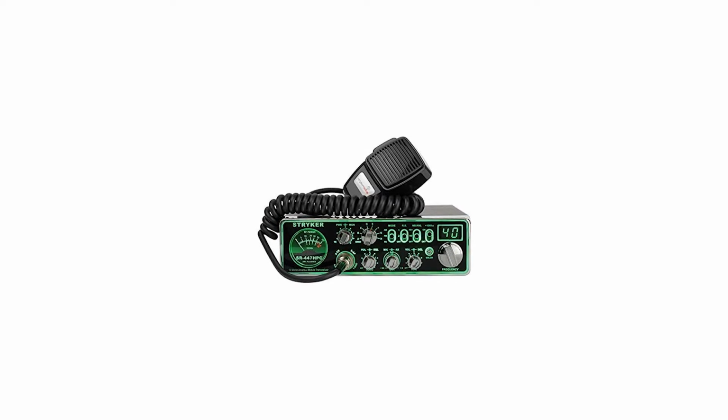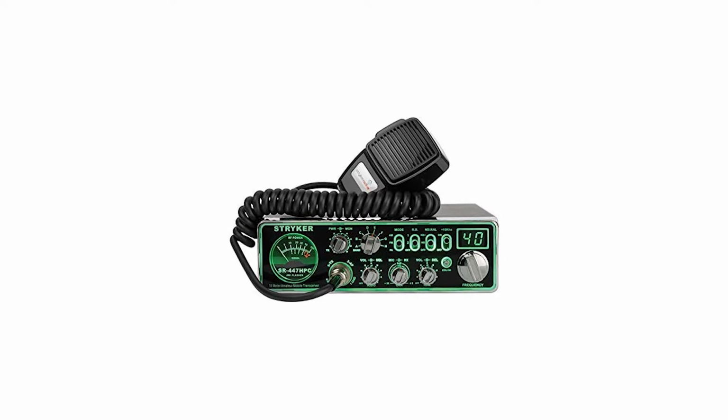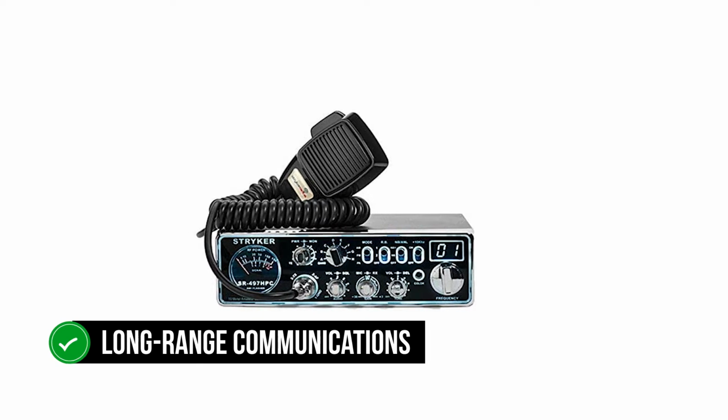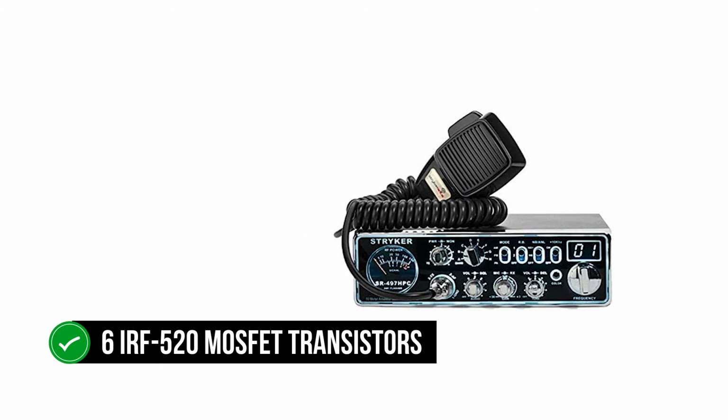The SR497HPC happens to be one of the finest 10 meter radios. Right from the factory, the radio is already tuned to the 10 meter band. Because of this, it operates as an amateur ham radio and is suitable for long range communications. It is a high powered radio and operates on 6 IRF 520 MOSFET transistors.